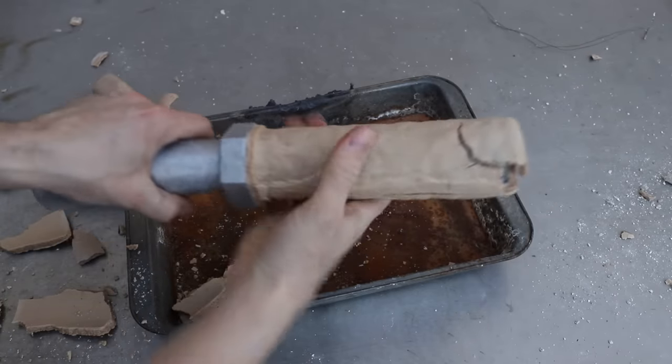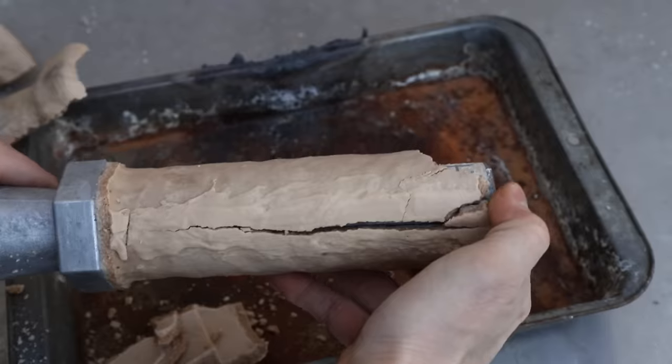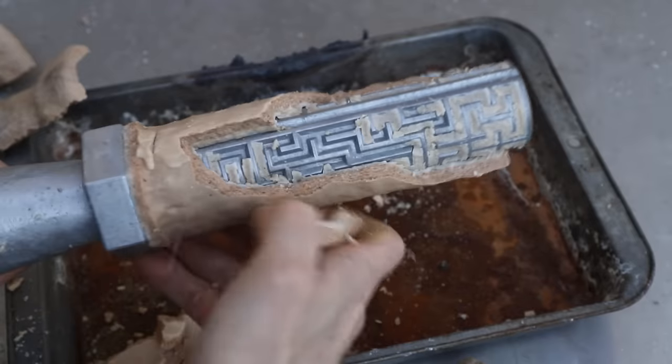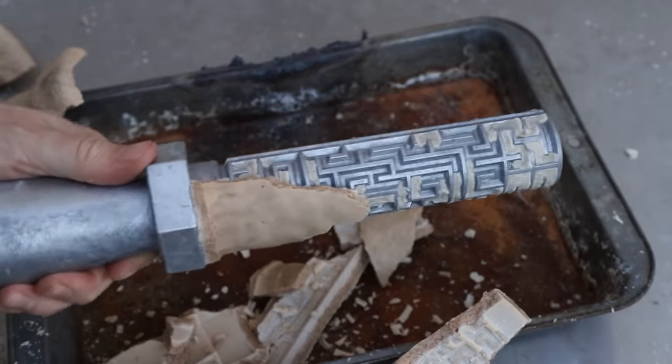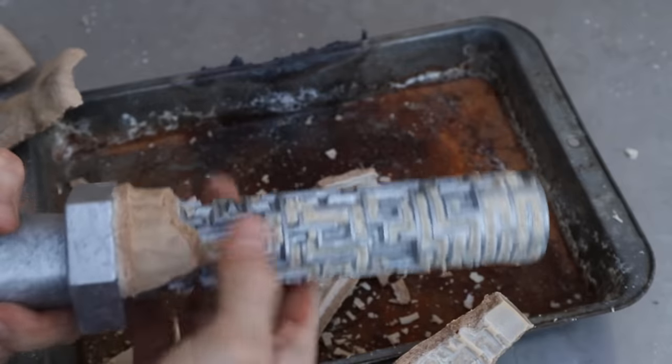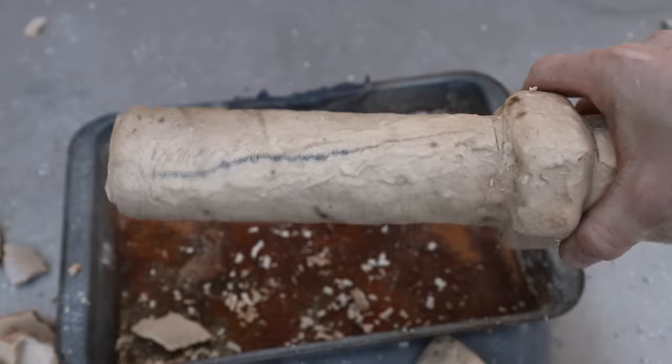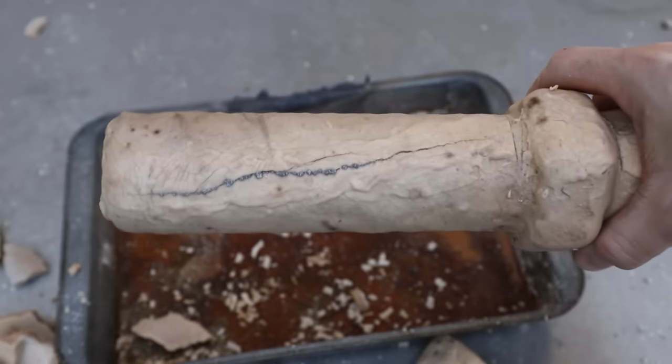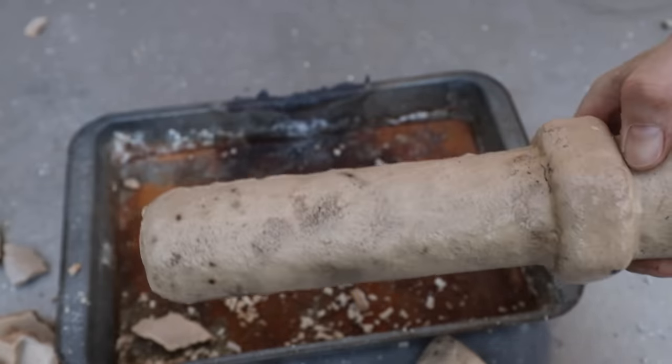Breaking off the shells is definitely the most exciting part of this process because I finally get to see what the castings look like. One of the bolts turned out really nicely, but the other one ended up leaking out of a crack in the mold, which caused this. However, this can be fixed.